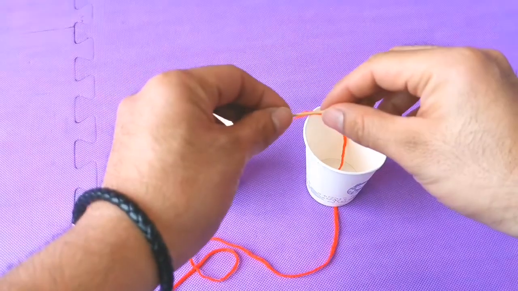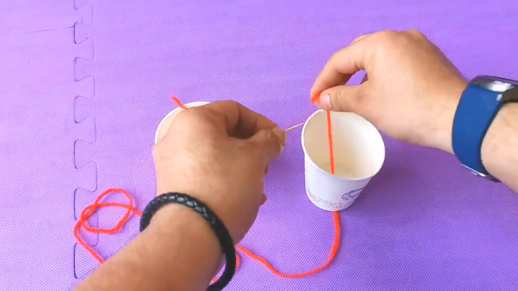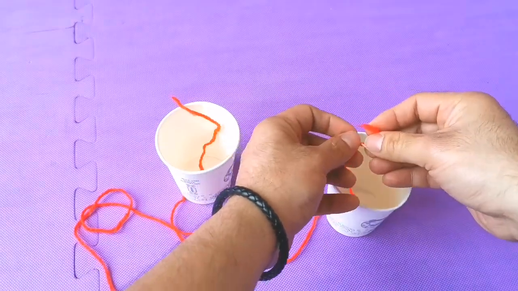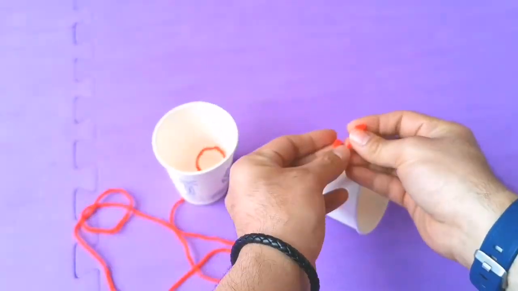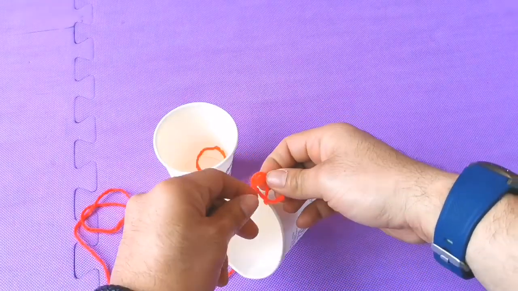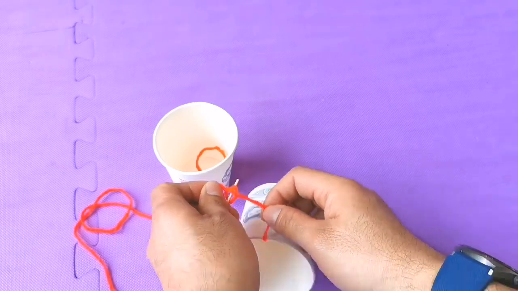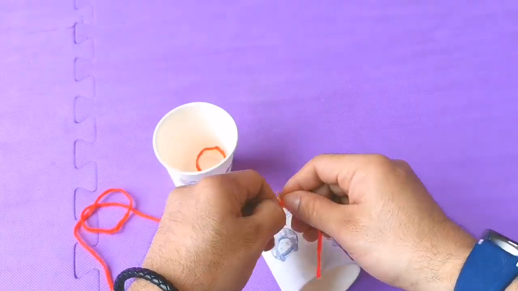Now I'm at the last step of making my telephone cups. As you can see in the video, I broke the toothpick in half so that I could attach the string to the paper cup by tying the string to the toothpick. You can tie the string to the toothpick as many times as you want to make the attachment stronger.